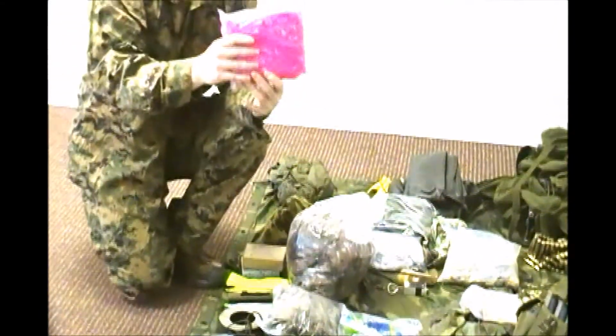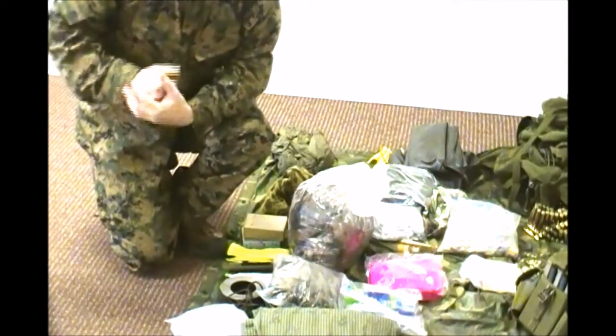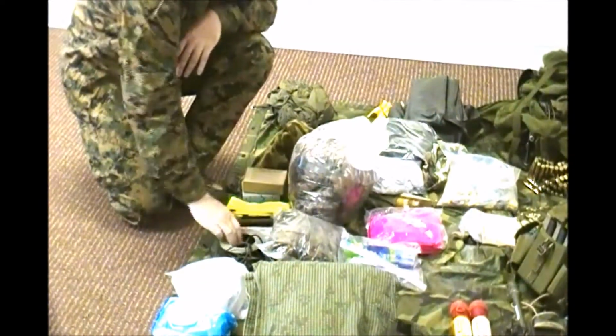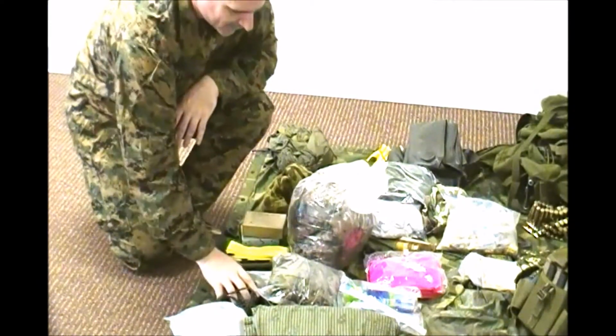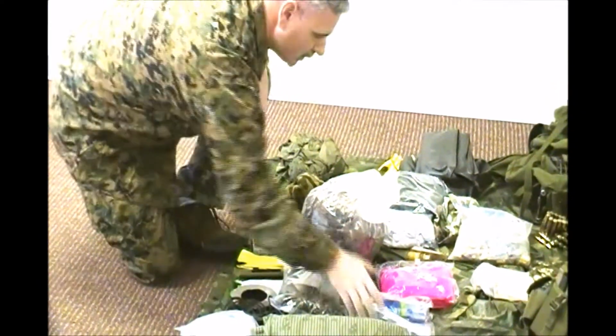Also, VS17 panel, and that's for signaling air support if we're lucky enough to have it, or for signaling extraction. Also, running a roll of green 100-mile-an-hour tape because it's always handy. Paracord for the exact same reason.